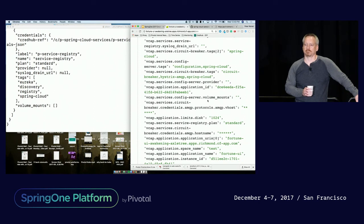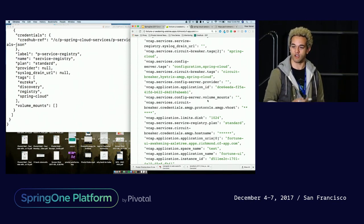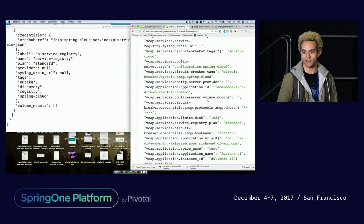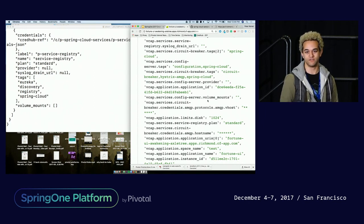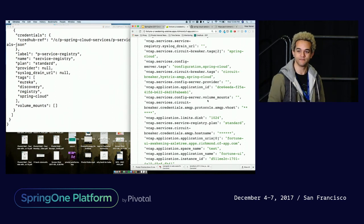Yeah, I can speak to that briefly. The real primary motivation, the long-term motivation for why we're building CredHub, is to centralize the location of credentials across the platform to make progress on the rotation R of the three R's that you probably heard of: rotate, repair, and repave. It's a proactive security strategy rather than a reactive one. So we are focused right now entirely on the Cloud Foundry use cases to improve that experience. It's not something that I would rule out at all. You're not the first person to ask about integration with systems that would be more broadly applicable across a data center or multiple data centers. But our primary goal right now is just to meet the use cases for the credentials that we are being entrusted with, however they get to us. I can talk to you later.